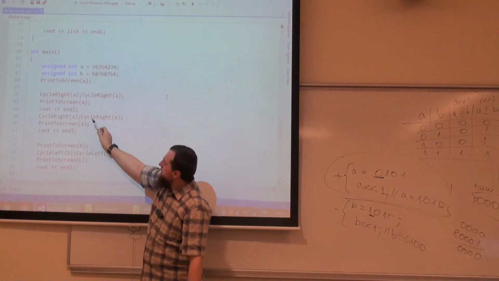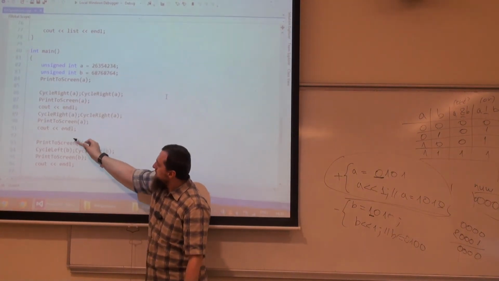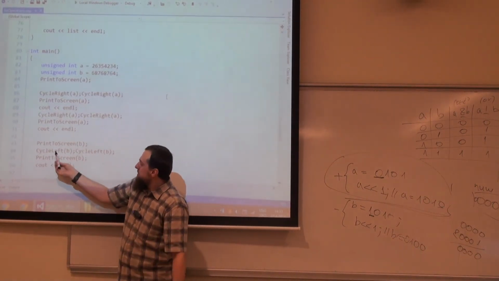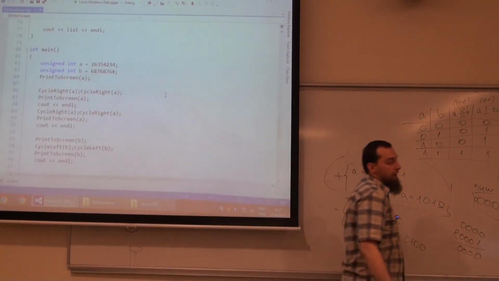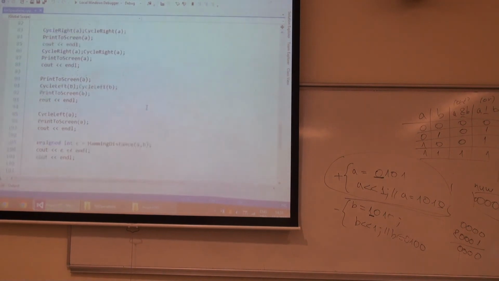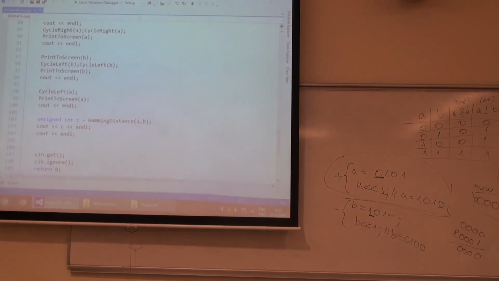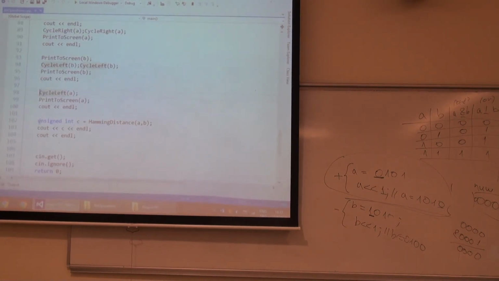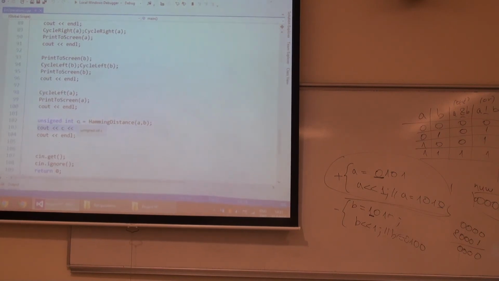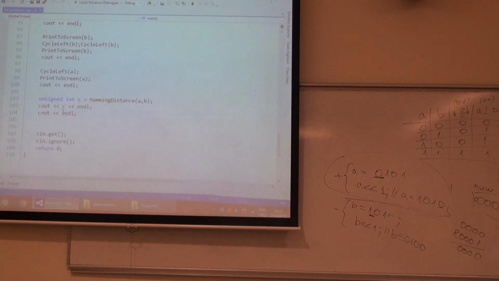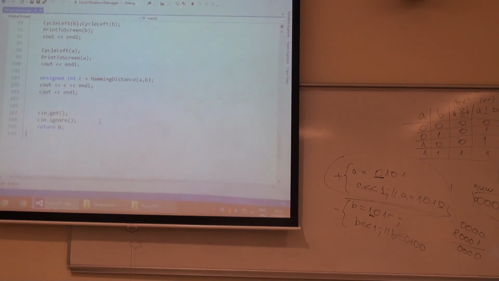We cycle it to the right again, we cycle it to the right again, we print it, then we print b, we cycle b to the left, again to the left, we print it, then we find the Hamming distance between them. We print c, which is the Hamming distance. Okay, and this is it.